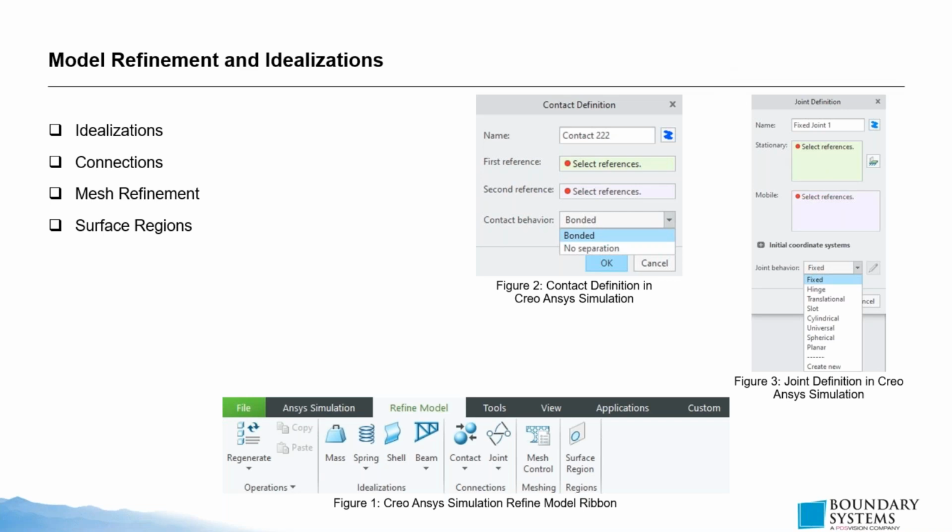On top of that, we still also have the ability to control our mesh, which we'll talk about shortly, as well as create surface regions. So if we need to localize where force is coming down on our model, or maybe what's constrained, things of that nature, we can still create surface regions to divide up our model to apply whatever to it.